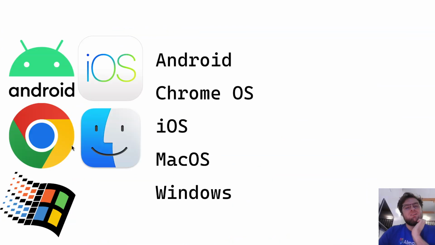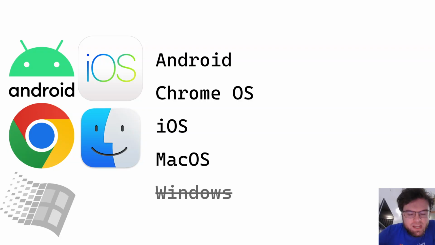So yeah, what does it mean for the Linux desktop? I already touched on this briefly, but these are the most popular end user operating systems, not servers, but phones and computers. You've got Android, Chrome OS, iOS, Mac OS, Windows, and Linux is about 5%. These take up 95%. We're just going to ignore Windows for now and just look at the other four.